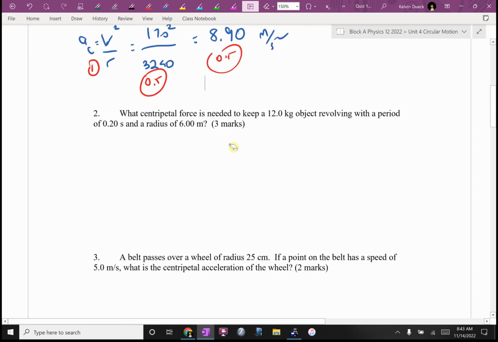Nick, what's number 2 want me to find? The what force? The net force. Oh, sorry. This is centripetal force. I don't need to do a free body diagram. I can go straight to FC equals MAC. In the same way as last year, a what force, a net force, I can go straight to F equals MA. Centripetal force, FC equals MAC. Which version, Nick, of A am I going to use? The one with the V in it or the one with the T in it? The V? What's the speed then?